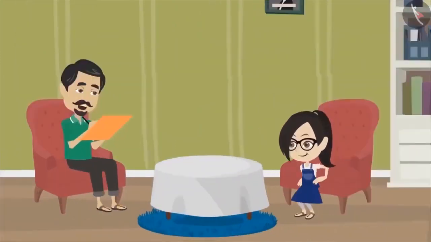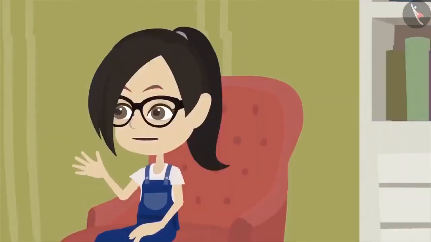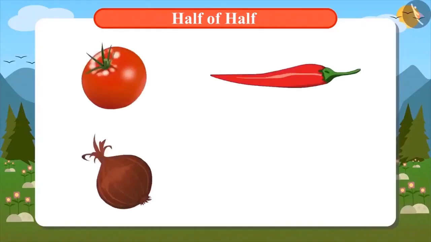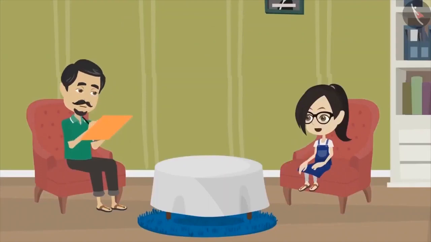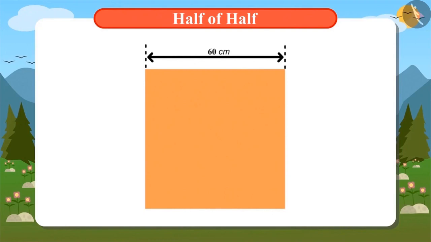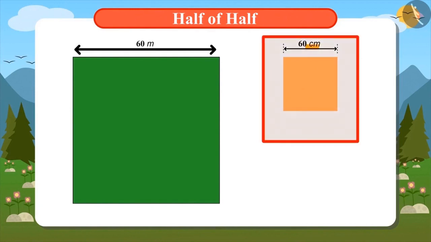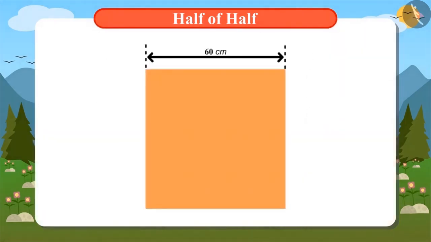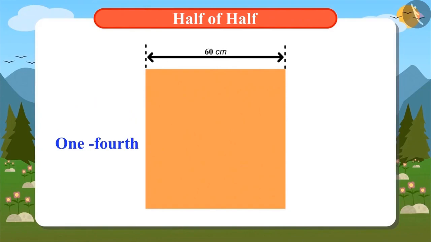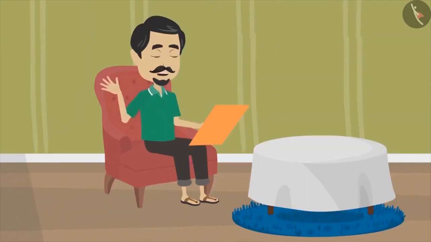What are you doing, Daddy? This time, I am thinking of planting four different crops instead of one in our field — tomato, chilli, onion, and carrots. But what are you writing on the paper? This paper shows our field and its measurements. The length of our field is 60 metres and the length of this paper is 60 centimetres, so one metre of the field is taken as one centimetre on paper. I am trying to divide our field into four equal parts so that I can plant one crop in one-fourth part. What does one-fourth part mean? One-fourth part means one of the four parts of a thing or shape.